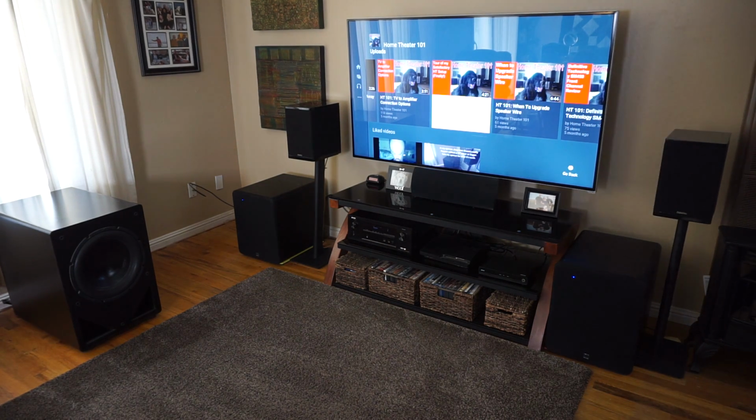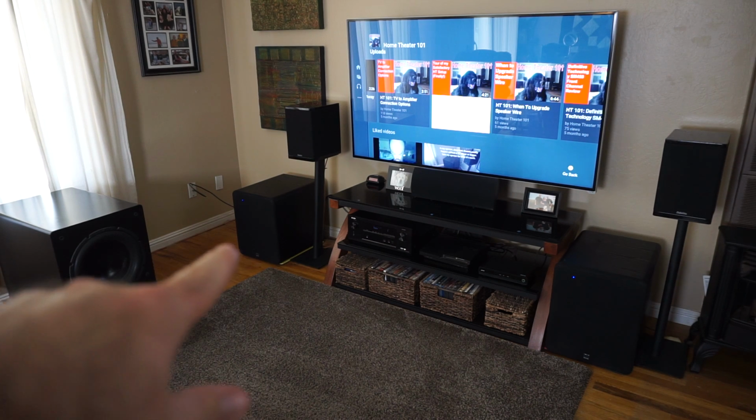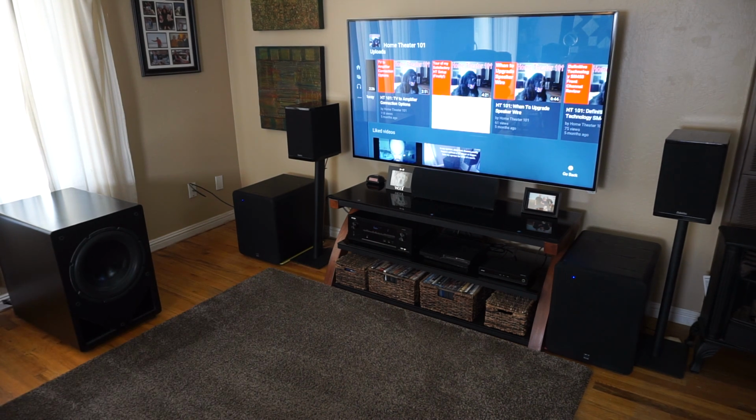Hey guys, so this is the setup that I've got. Finally, I've got it finished and set up. This is how I'm keeping the two subwoofer setup. You probably can see I've got some foam underneath there. I've got them under both subs to give a little isolation. It's that rubber floor matting.